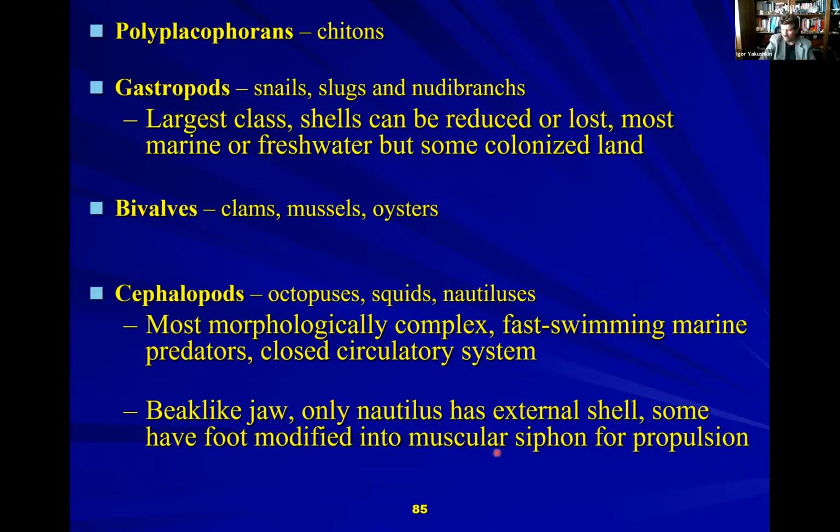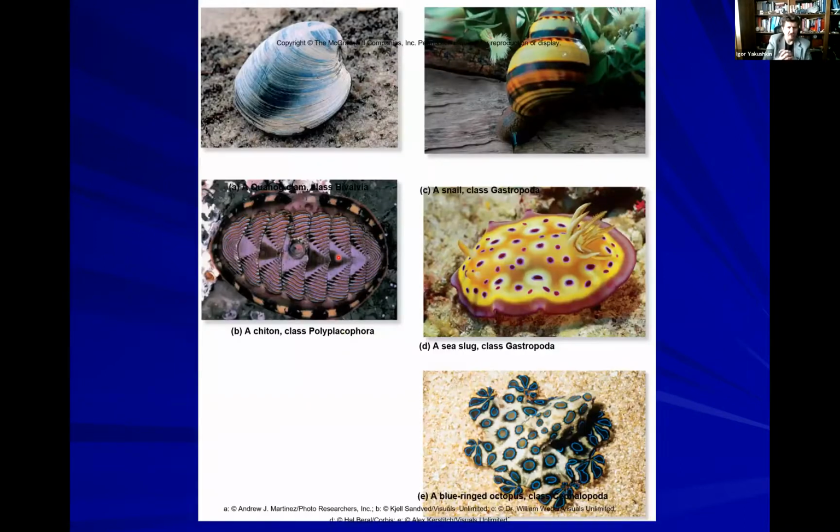So let's take a look at some of the examples. Well, the clam, right, the garden snail. This is the chiton, and you can see 1, 2, 3, 4, 5, 6, 7, 8 overlapping plates, but it looks really like a slug. That's a sea slug, or that's a nudibranch, and you can see the gills coming out, external gills. We'll talk about that later on.